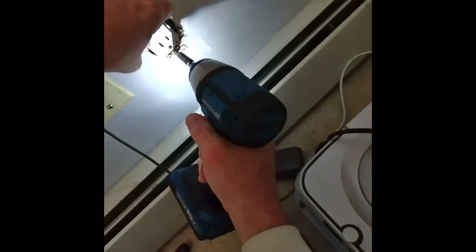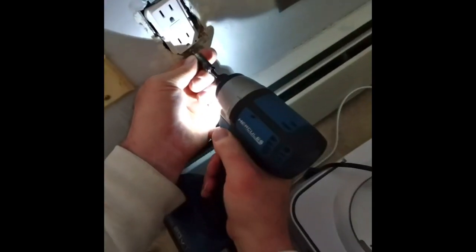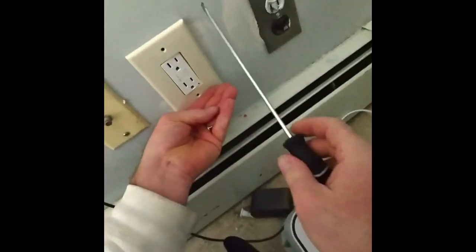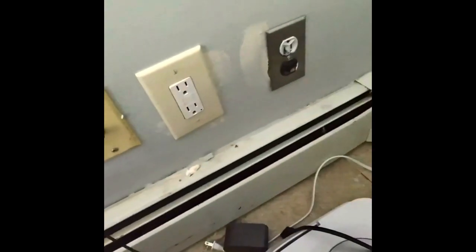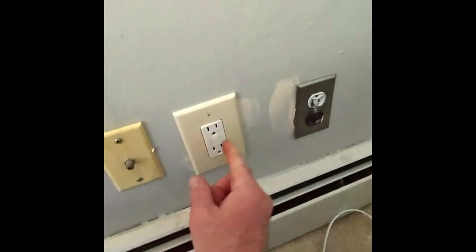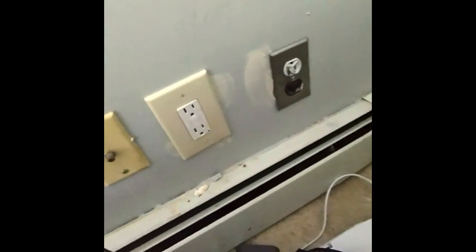So, I want to make it not crooked. What I'm going to try to do is maybe keep it loose, and keep this loose. So, see, it kind of straightens itself out a little bit. And when I tighten this up, it'll kind of pull it out. It pulled it out just enough to not look funky. The box was really small and this barely fit. So, it's probably bumping on the back of the box, so it's not pulling out like it's supposed to.